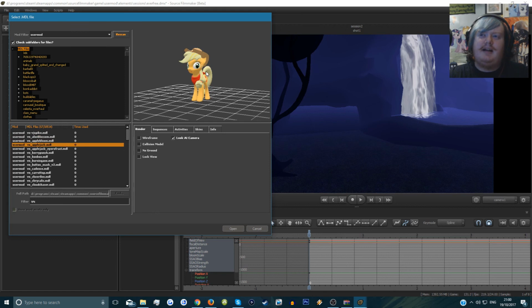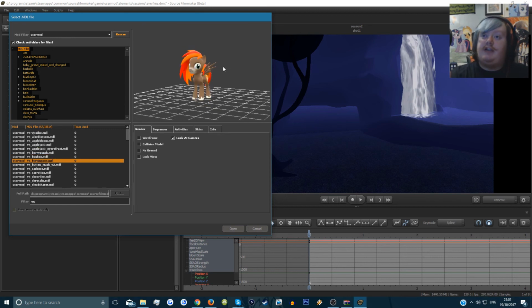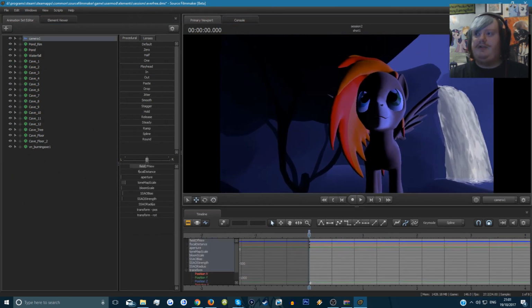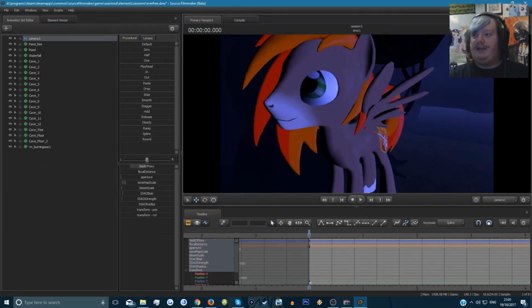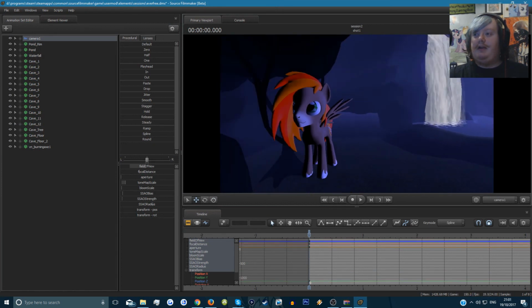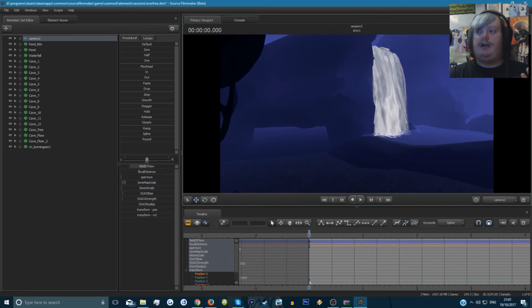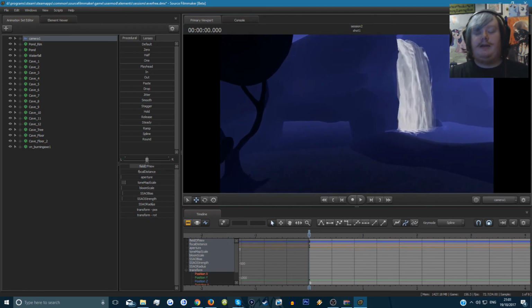That one is kind of messed up. Why are there two Applejacks and why is that one there? That might be another one I have. Don't worry about that. As you can see, we've got a whole collection. There's my OC right there. There's a bit of the old burning axe. Hello, Burning Axe. How are you doing this fine day? You're doing very splendid, aren't you? Yes, yes. Anyway, as you might be able to tell, this is Burning Axe's cave. I'm currently working on it. There's a sweet waterfall over there.